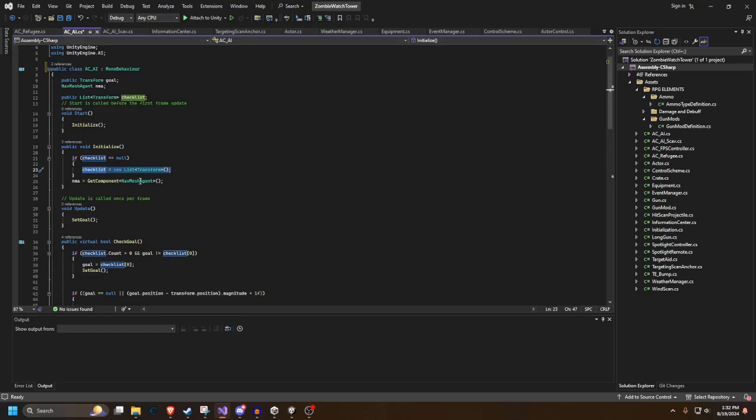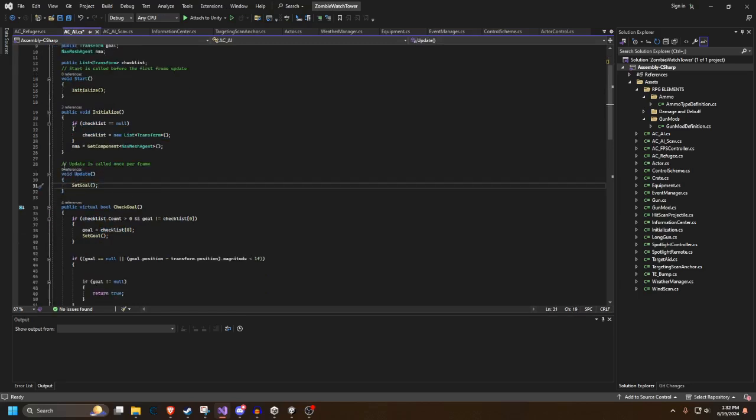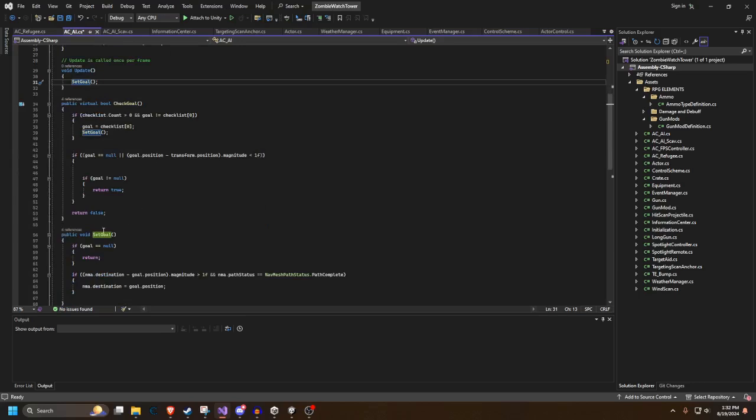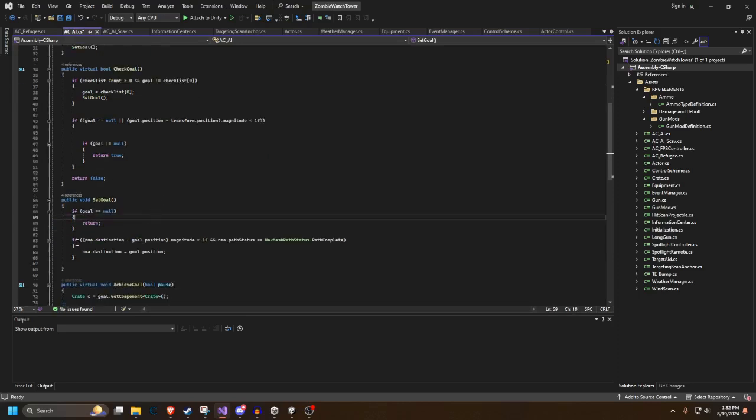And as such, we go on to the update function. This runs once per frame. It's a Unity built-in thing. And we have the set goal, which is down here. If the goal hasn't been set, then the thing returns because you can't do anything with that. But if it's not, then it goes down to here. So this here is an if statement, and the way that the if statement works is that this right here evaluates to a boolean, a little true or false.